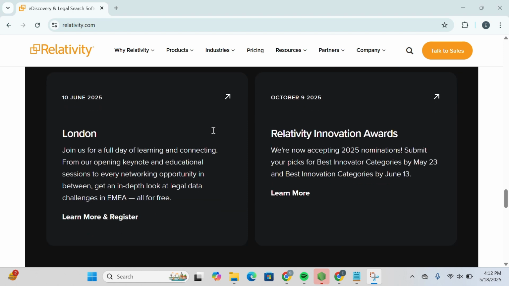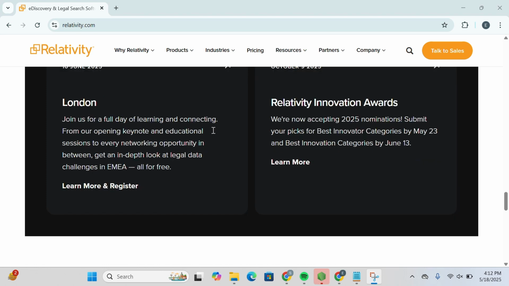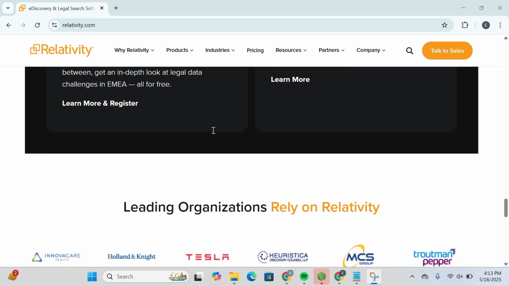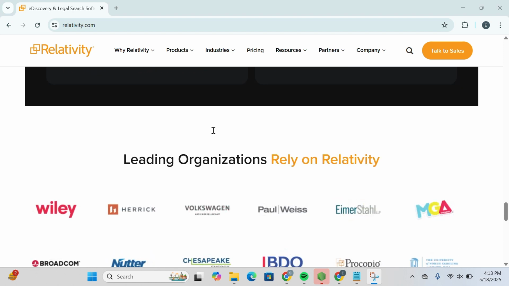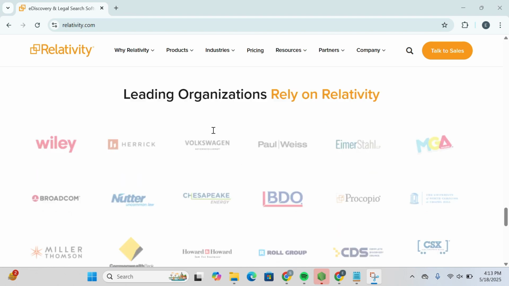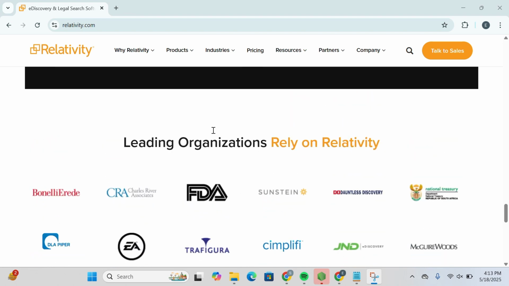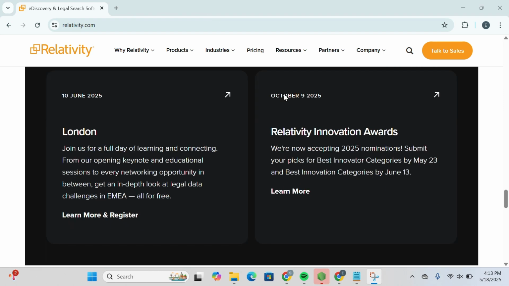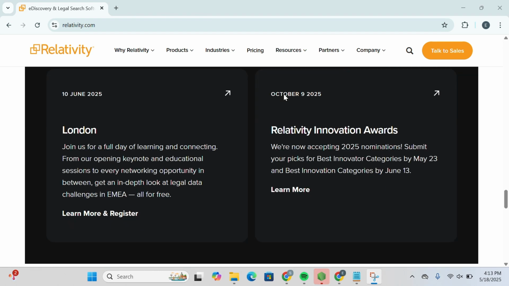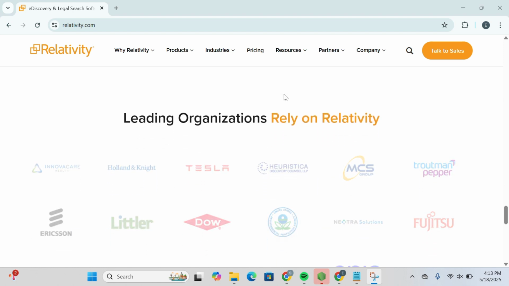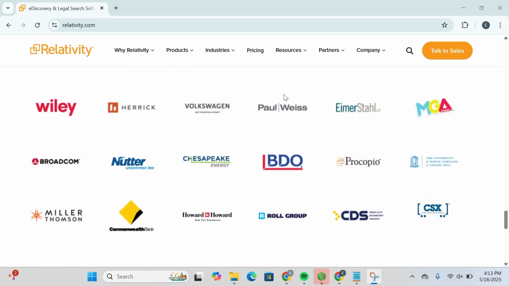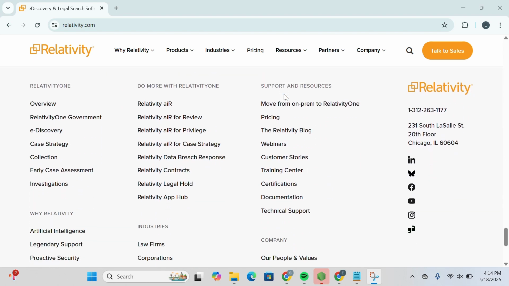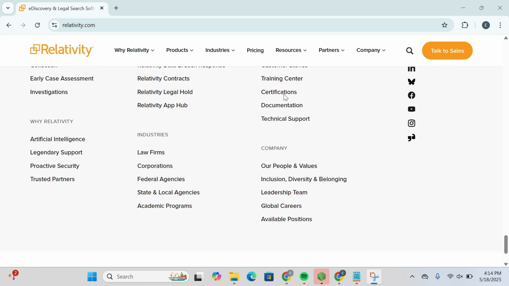So, security is crucial in legal technology, and Relativity delivers strong controls to safeguard sensitive information. Permissions can be tailored to specific roles, ensuring that only authorized users can view, modify, or export data. Every user action is logged, providing a full audit trail for accountability. This granular control supports internal policies and compliance requirements, especially in highly regulated sectors such as finance, healthcare, and government. With Relativity, you can be confident that your case data remains protected from unauthorized access at all times.